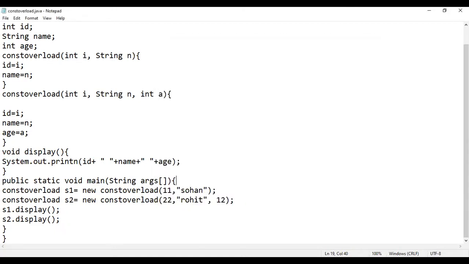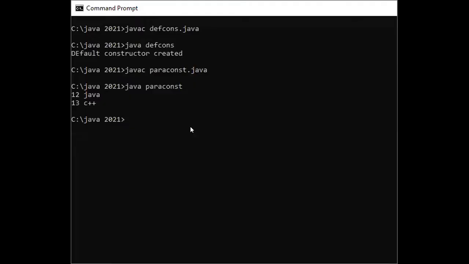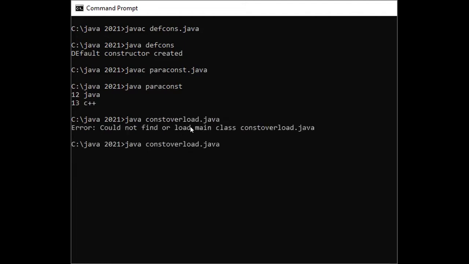Now I will share my command prompt screen with you. So that is Java ConstructorOverload. This is the name that I have given. I just need to write javac here.